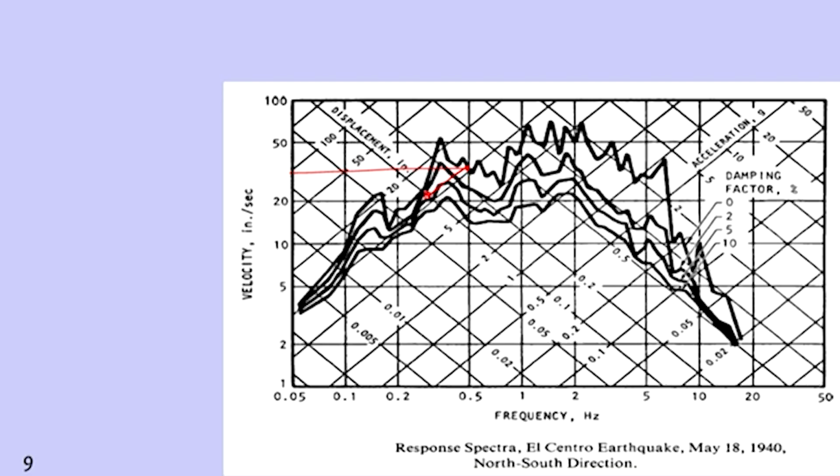And similarly in the other direction, again 45 degrees, plus 45 degrees and minus 45 degrees lines, we can go and drop another perpendicular line and then read the acceleration value. So this axis is telling acceleration: 0.02, 0.05, 0.1, 0.2, 0.5 like that. So we can read the acceleration here, displacement here, and velocity here. That is how we can read all three values in one plot. So that is called a tripartite plot. How to construct this tripartite plot, we will discuss in the next lecture.